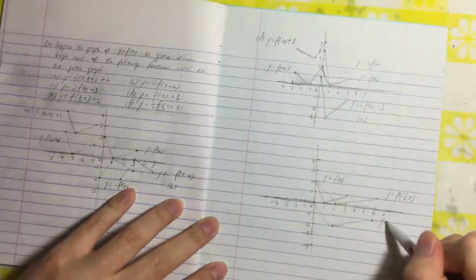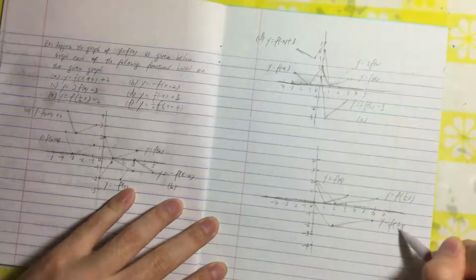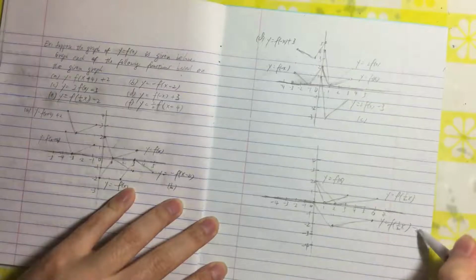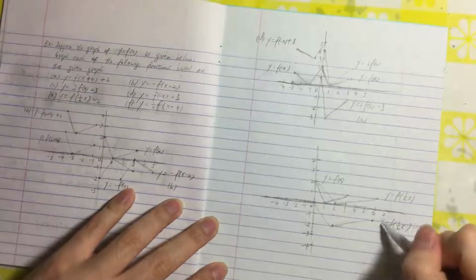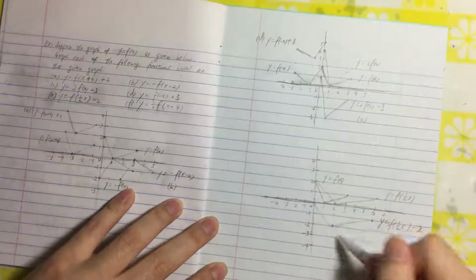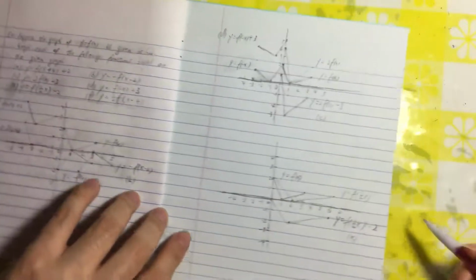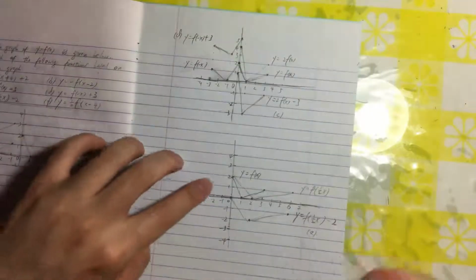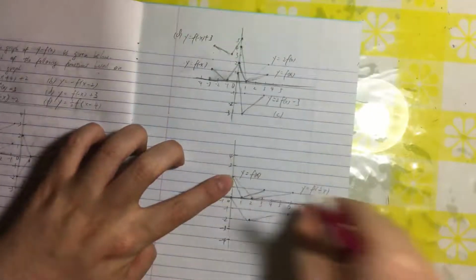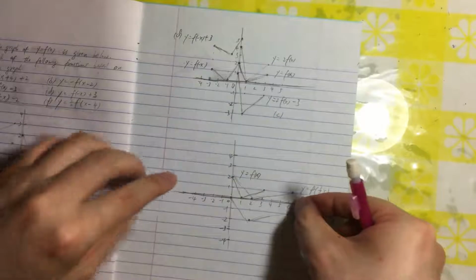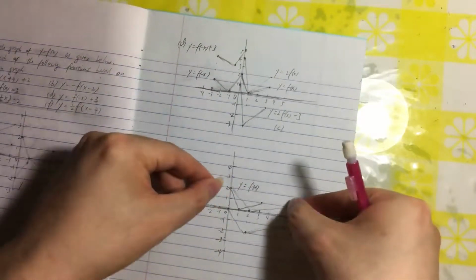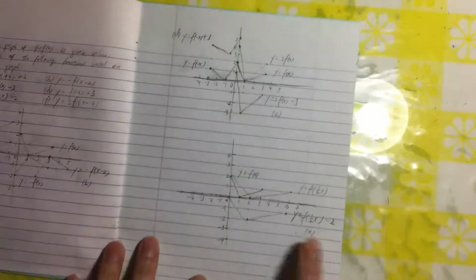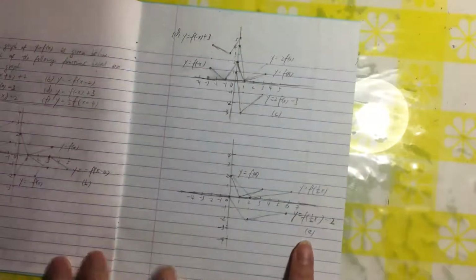That's the graph y equals f of half x minus 2. That's an answer for part E. This graph is an answer to part E. I first of all stretch the graph horizontally by a factor of 2, and then I shift the new graph 2 units downward. That's an answer for part E.